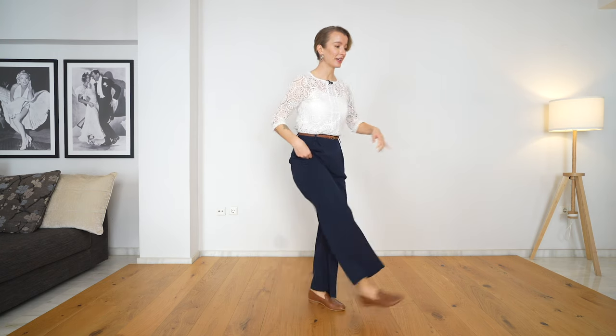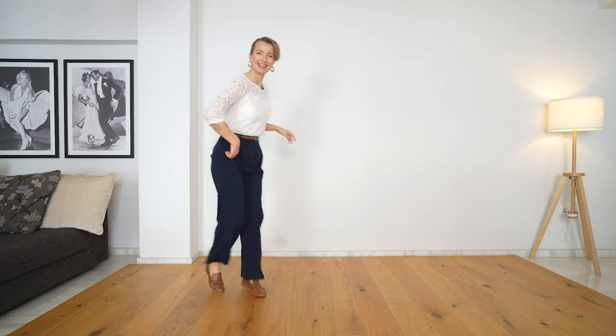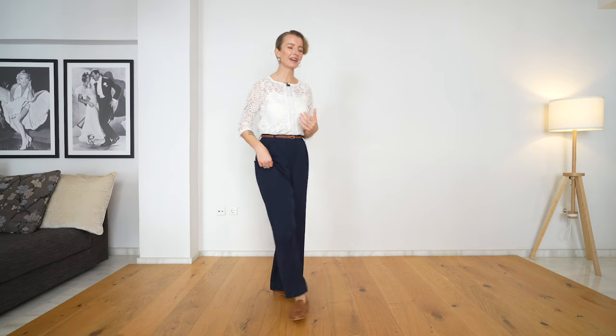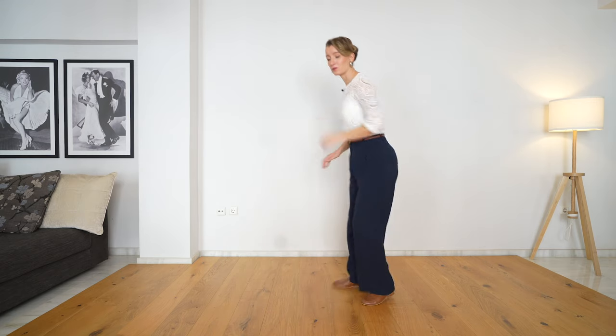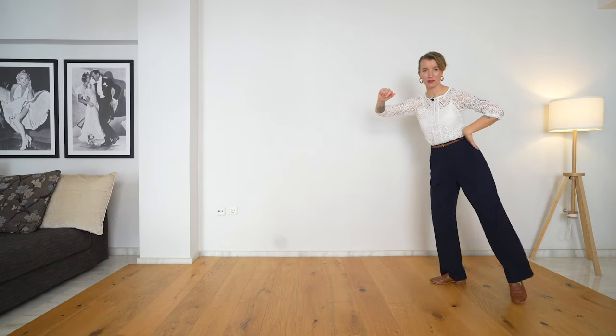Now moving on, let's add some kicks that come. Well, I got inspired from the same Charleston kicks that can happen here with some drags. And I want to add it into this little combo. So, let's add some dragging, but having a nice rhythm.